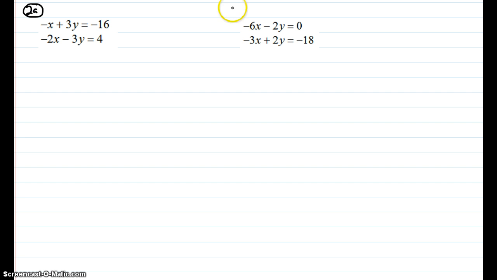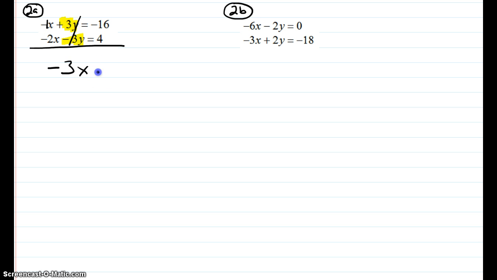2A. You'll do 2B on your own in just a minute. The first thing is, do we have opposites? Here we have a -1, -2, so those are not opposites. But here we have a positive 3y, a negative 3y, so we have our opposites already. That means that's going to allow us to add these up. The y's are going to go away. When you have a negative x, that's like saying you have -1. When both signs are negative, you keep the negative, and now 1 plus 2 gives us 3.